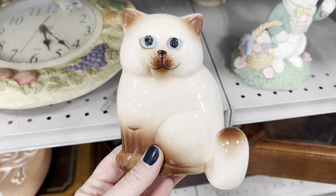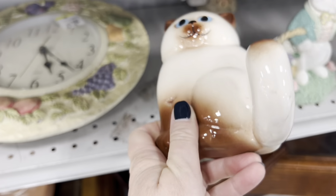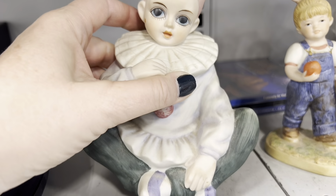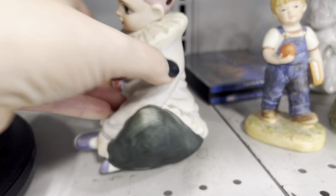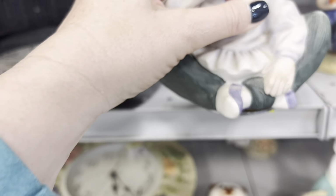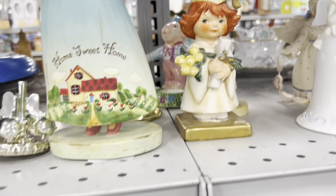This guy's tail had broken off and had been repaired relatively well, but I really try not to sell broken items, especially if they're not hugely valuable. And I'm always drawn to these creepy clowns. I mean, I don't want to keep them in my house, but I'm drawn to them as a reseller. I think his music box did work. It's actually harder than you think without stopping the video to check that. But I tried to think about how much it would be worth and how many people want it for the creep value.